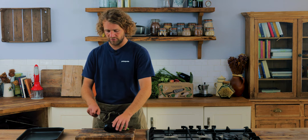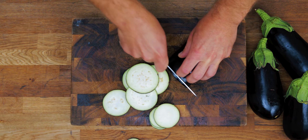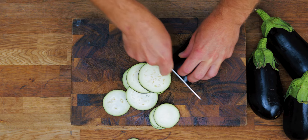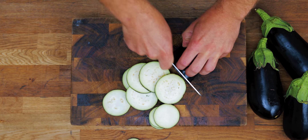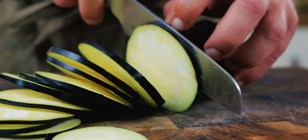I'm going to show you two recipes. The first one is an aubergine crisp and the second one is a baba ganoush, which is a dip made out of roasted aubergines. The first thing you want to do with your aubergine is take a sharp knife and cut even-sized discs. If they're not even, they won't cook properly — some will burn and some will be raw in the middle. Try your hardest to get whole, round discs.